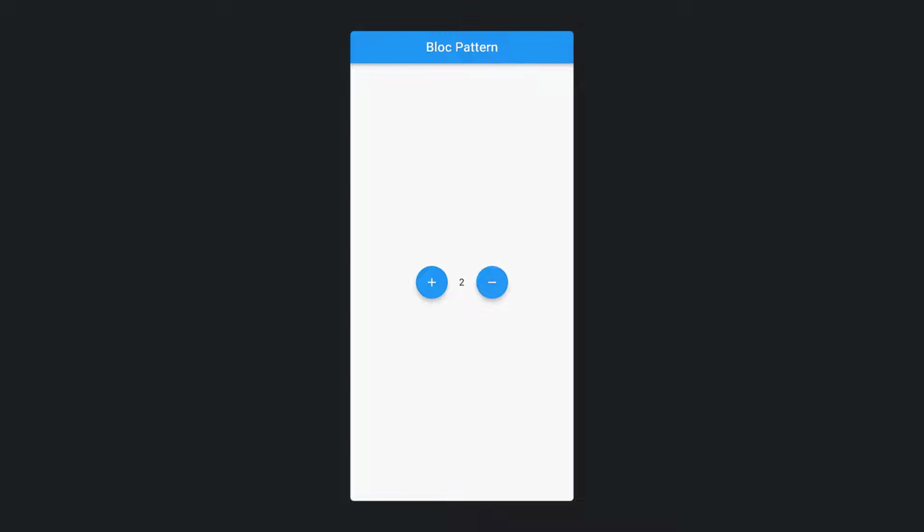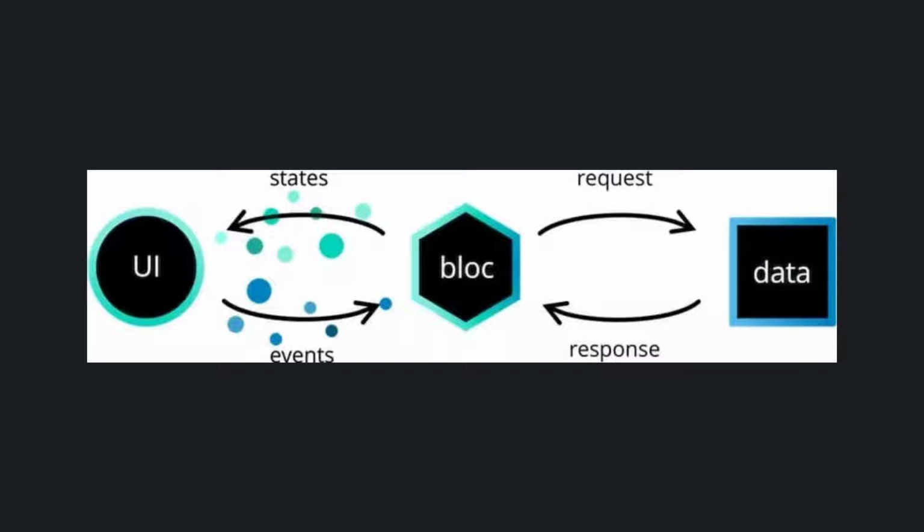The bloc pattern, in addition to being a state manager that we can use to control the state of our application, can also be used as an architecture pattern in such a way that we can separate the code related to the UI part from the code related to the information processing part and getting data from the server or local database.